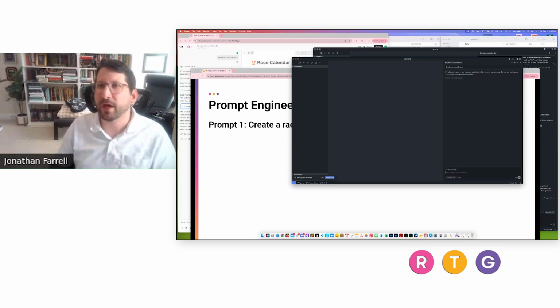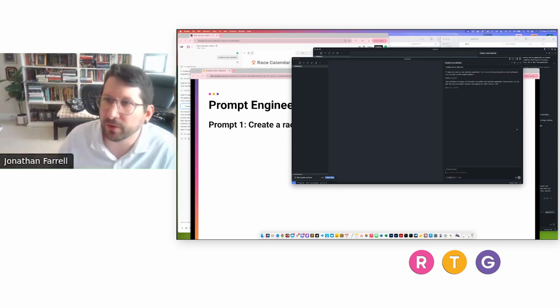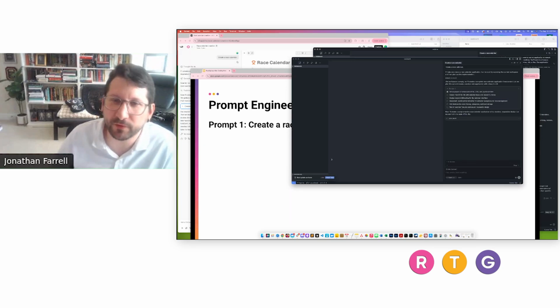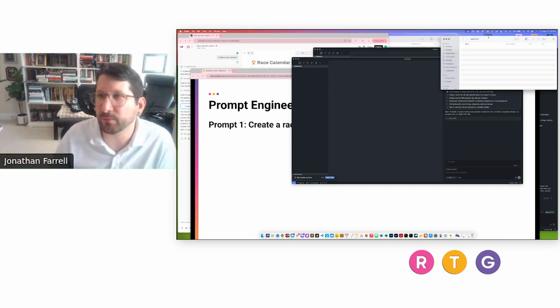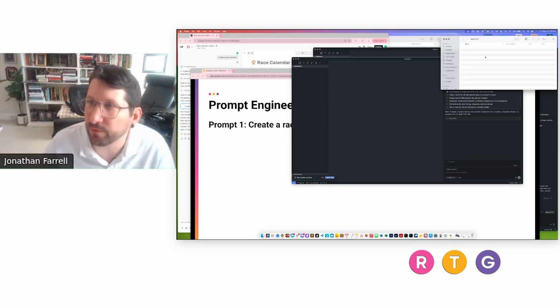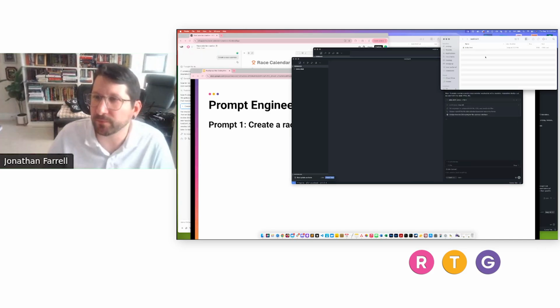This is the same setup as V0 while it's thinking: you're going to have your chat on the side, where you prompt and where it goes through its thinking and tells you what it's doing. The only difference is it's going to show the code in this spot, and if we go here, we'll see it spit out some of the files. But I just want to do this again as an exercise in real time to see what it does.